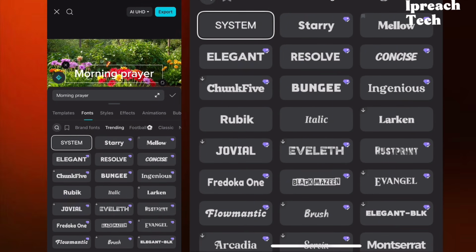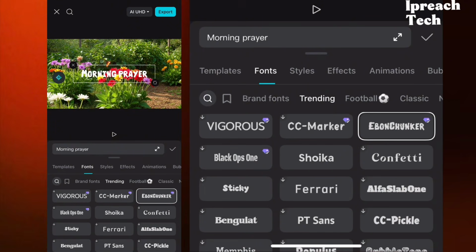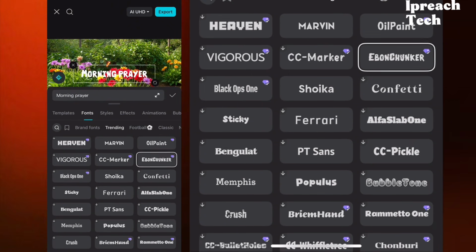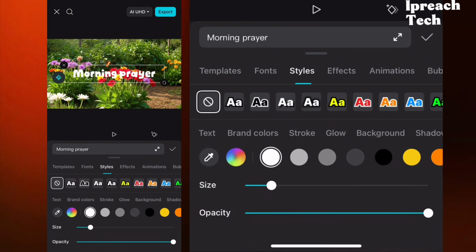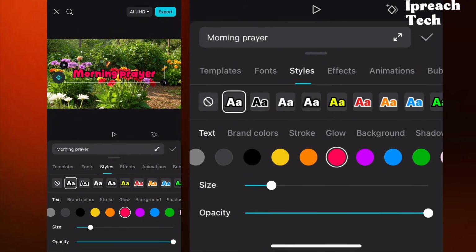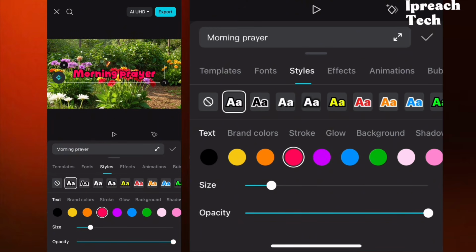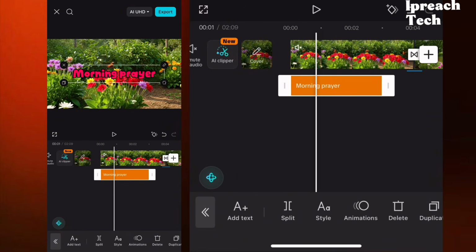That is, the style of the text is called a font, right? So there are a lot of fonts here that you can choose, the stylish ones, the slanty ones, and so on, right? You can style this text, select line color, give it a color. There are a lot of things you can do on that text here, right? So you learn it basically and you exploit it on your own, right? Now this is how to add text on your video.